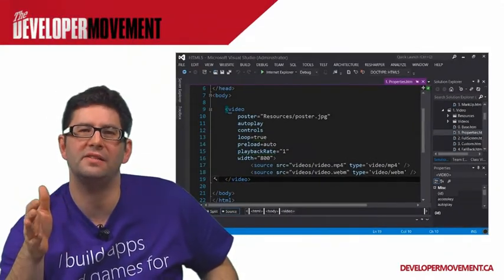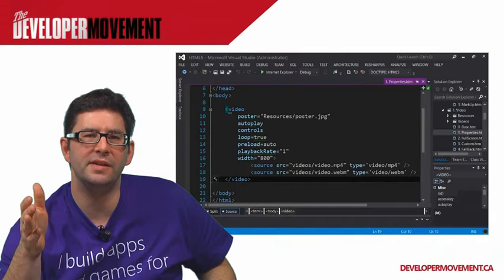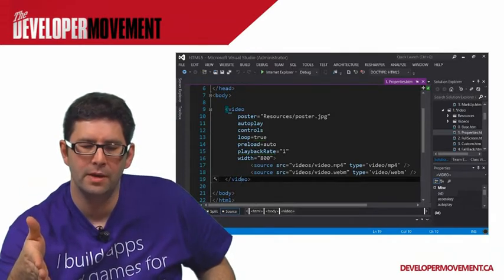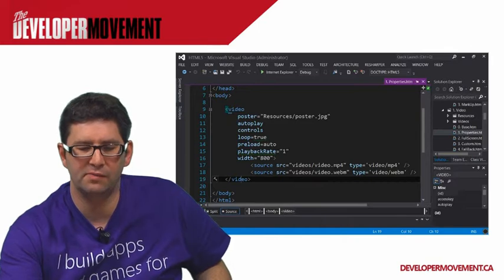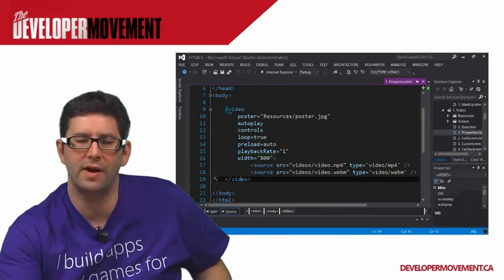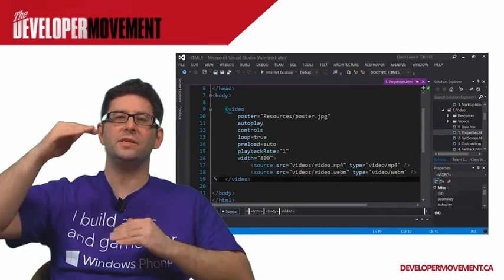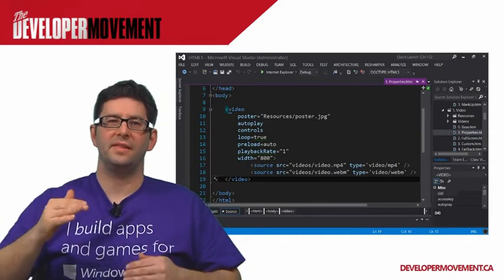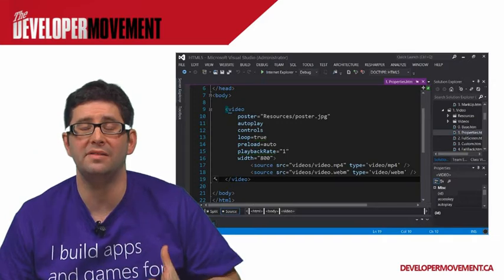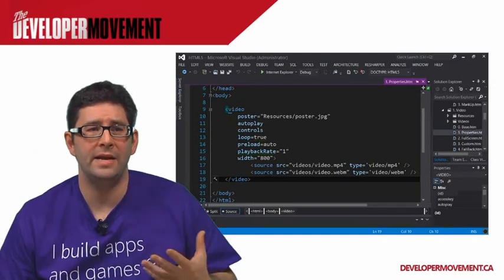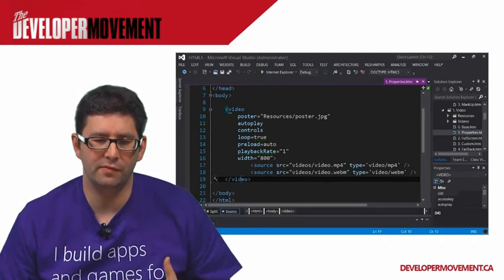But say, for example, you had a situation where your browser didn't recognize this type of video. Well, it would just ignore that source and actually move to the second one. In this case, the WebM codec that Google provides. So you can actually support multiple different codecs within your video tag, so that you can do your best to make sure that at any point the user can play your video.